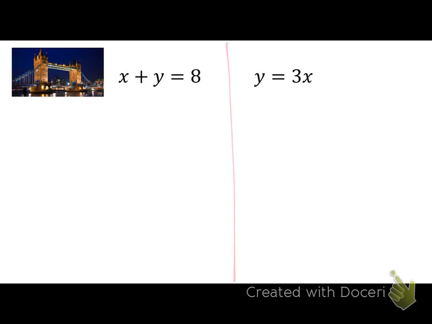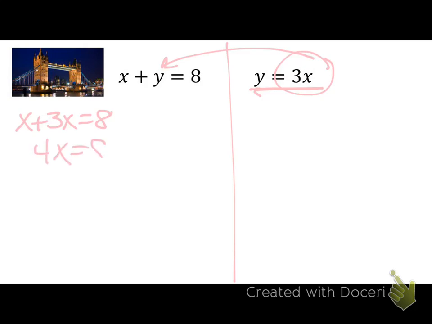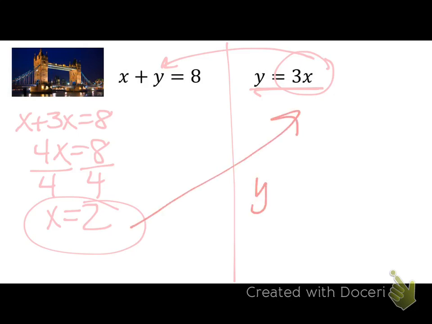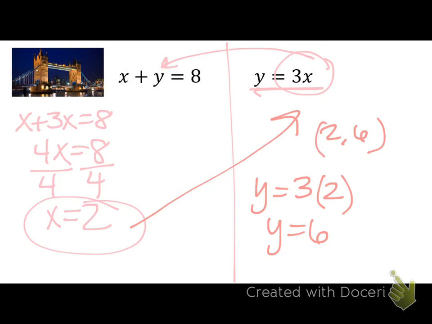Okay, so again, my y is represented by 3x, so let's go ahead and plug this in for my y. We get x plus 3x equals 8. x plus 3x is 4x. Got to get x by itself, so we got to get rid of the number in front, so x should equal 2. Once I figure out what my x equals, I got to find my y, so let's plug it into the original equation because it would be easier. 3 times 2 is 6. So my answer then is 2, 6. Again, if you want to check it, plug it in. I suggest checking your answers just to make sure that you added everything right, multiplied everything right, divided everything right.